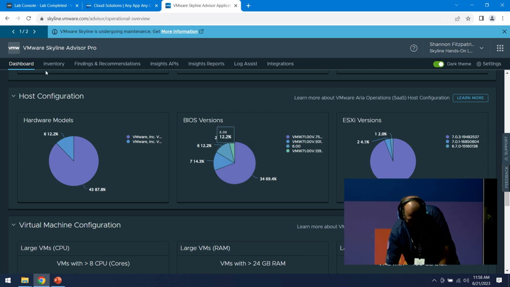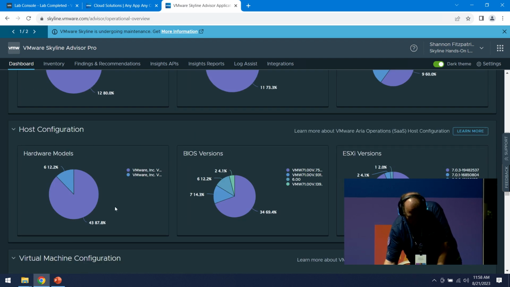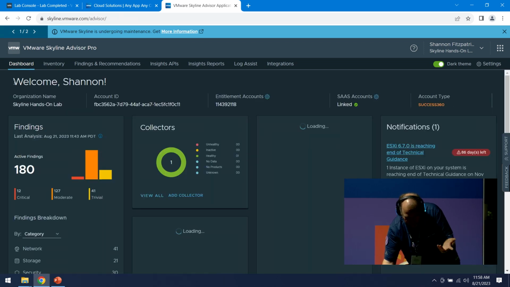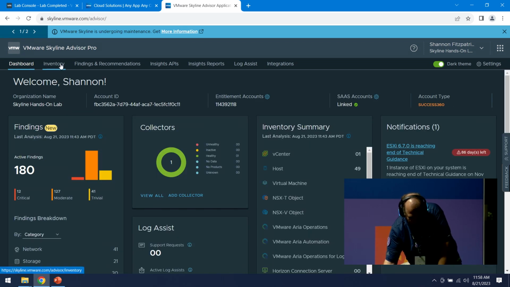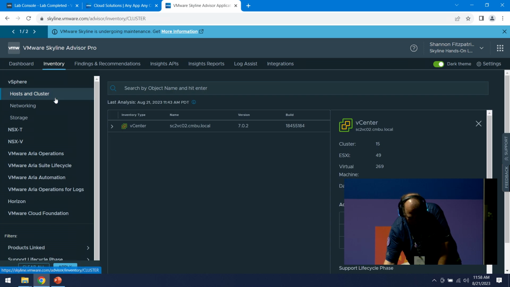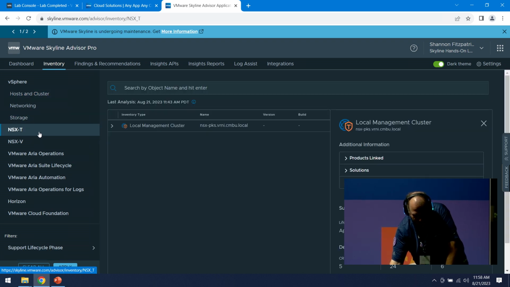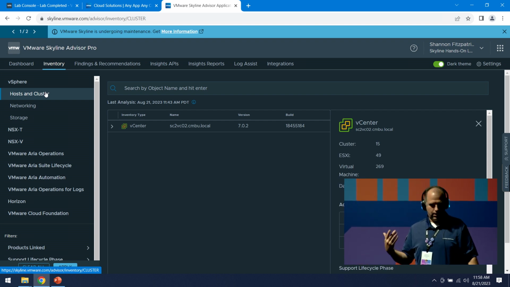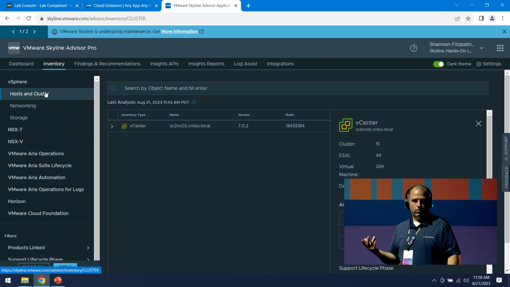Okay, so the next tab here is inventory. I can go back to the dashboard, but the inventory here is where I can see all components that are currently attached to Skyline. Now, I mentioned earlier that I've got a customer that has 50 vCenters attached.